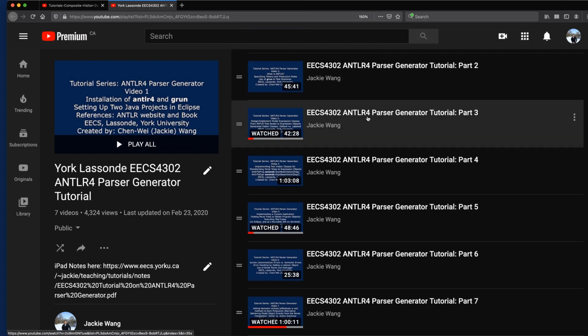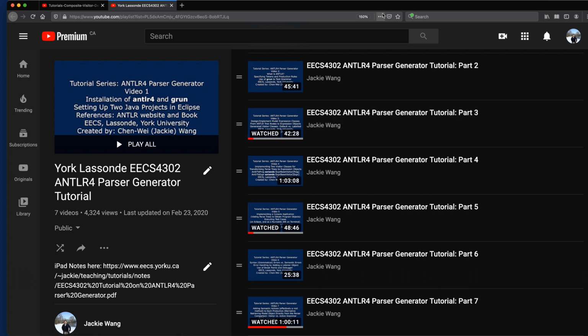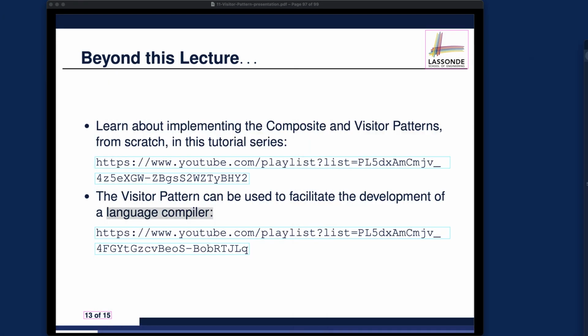Again, I can tell you that this is outside the scope of 3311. I'm suggesting this to you because I think you might be interested in seeing some practical application of the design pattern we are teaching over here. All right, so these are the two recommended activities for strengthening your understanding and skills of using the visitor. Try them out if you wish. If you have any problem with any one of them, get in touch with me and I'll be happy to help you.